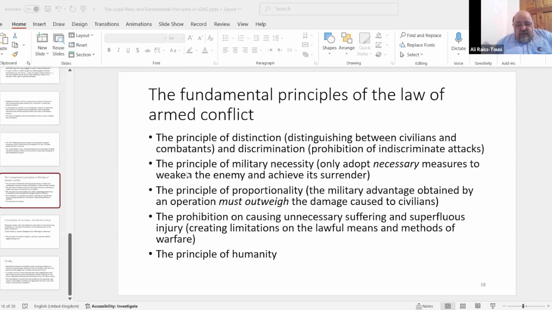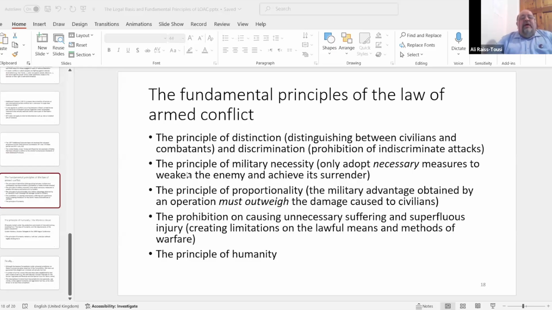There are other prohibited weapons, weapons that will fragment inside the body and leave fragments that can't be detected by X-rays. If an X-ray cannot detect part of a bullet inside somebody's body because the bullet has glass, for example, or plastic parts that can't be caught and seen by an X-ray, there can be no successful operation to take it out. The soldier will ultimately suffer and then unnecessarily die.